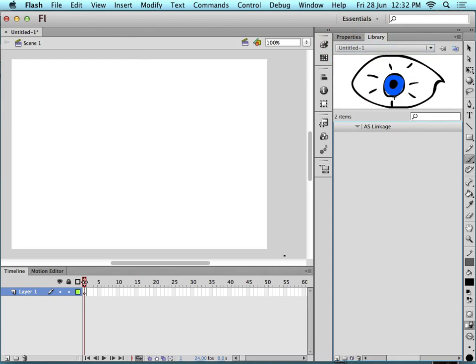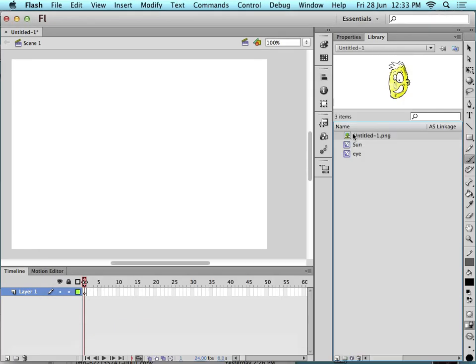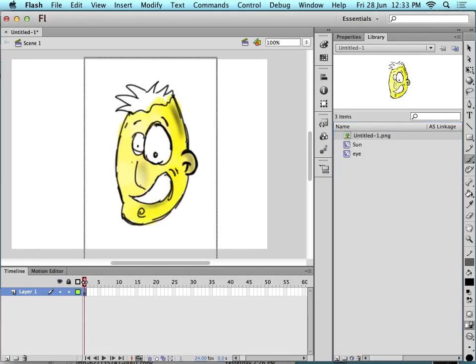So if we bring back that original guy. Cool. All right, so there's our sun, there's our eye, and there's our head. All right, so we can do the same thing with these heads, or whatever image that you've done. You can animate between these images if you hand draw them. Okay, so like we saw in that clip, he'd hand drawn those changes.